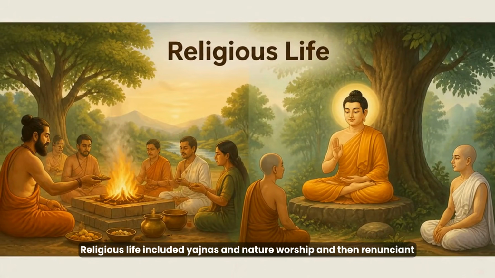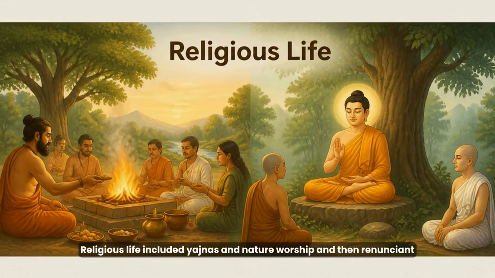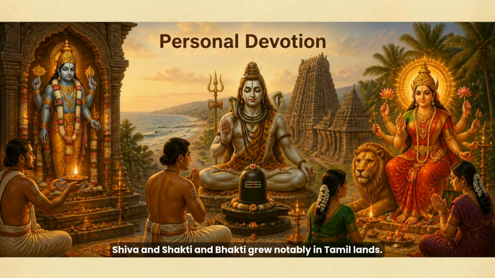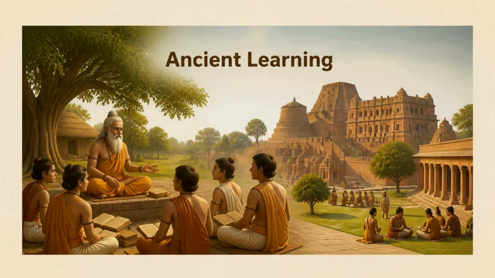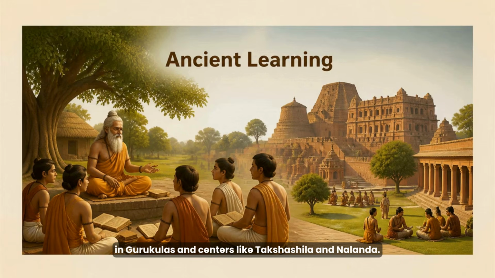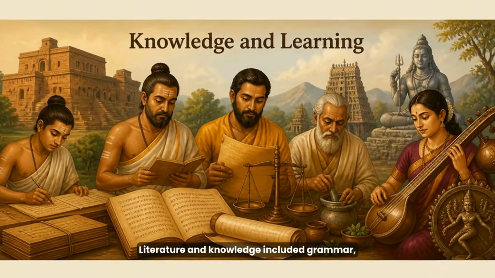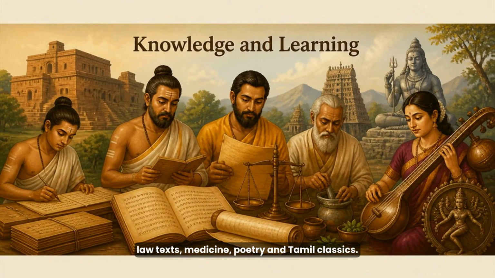Religious life included yajnas and nature worship, and then renunciant movements like Buddhism and Jainism emerged. Worship moved toward personal devotion to Vishnu, Shiva, and Shakti, and bhakti grew notably in Tamil lands. Education aimed at moral and practical skills, taught in Gurukulas and centers like Takshashila and Nalanda. Literature and knowledge included grammar, law texts, medicine, poetry, and Tamil classics.